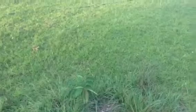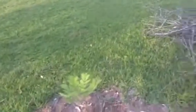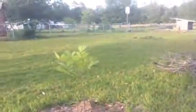That's a redbud, and I want to say that's a plum tree. And when I got these trees last year, they were all about that size, or they were about the same size as this pecan. Actually, this pecan's a little bit bigger, or that guy right there. So they were about a foot tall when I got them. That guy's grown a little bit. Oh, there's Carly saying hello over there. But they've come up quite a bit.